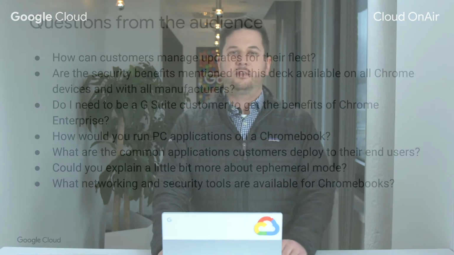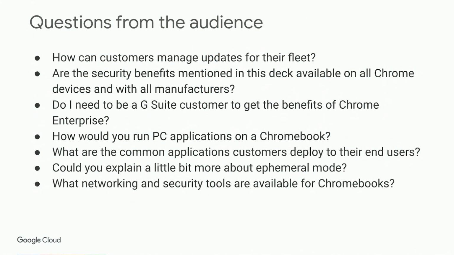So we have another question here. This is a little more security oriented: can we explain a little bit more about what ephemeral mode is? We mentioned in the deck a unique security feature called ephemeral mode. Ephemeral mode is unique to Chrome OS, and it gives it the ability that every time a user enters and exits their session, all the local data within their profile is wiped.